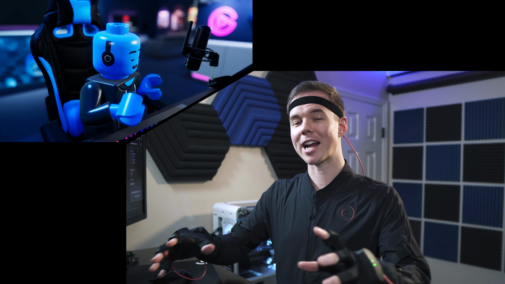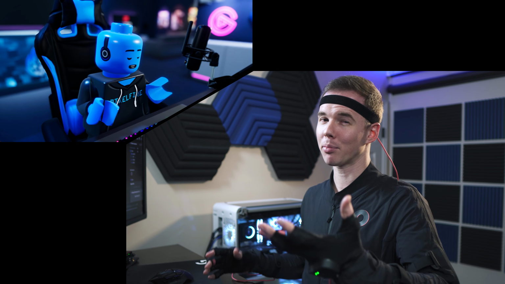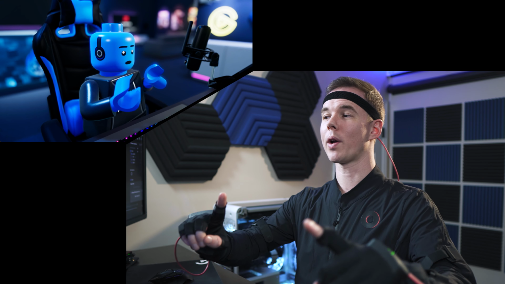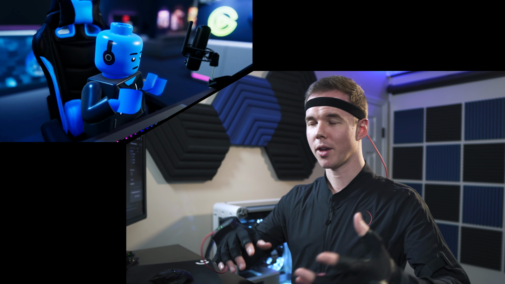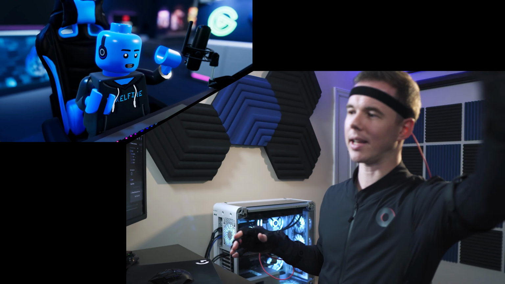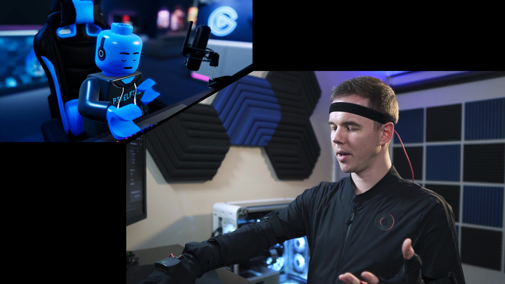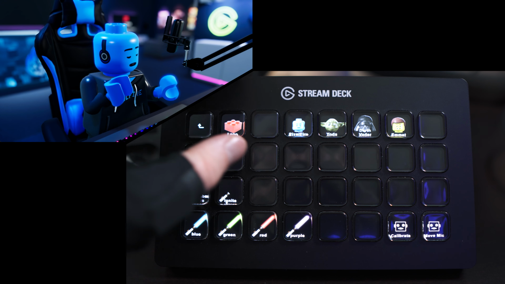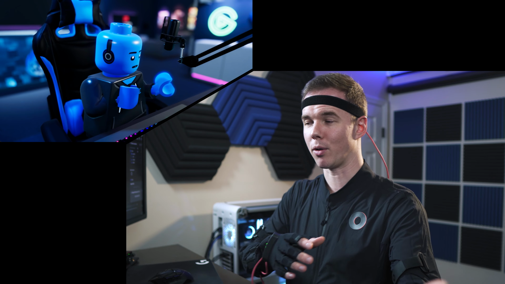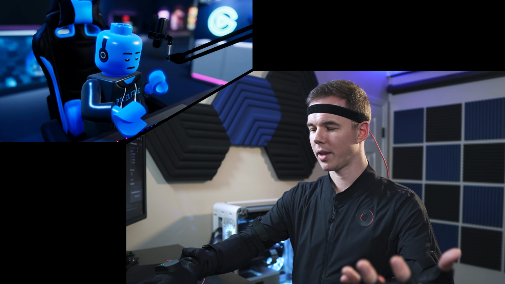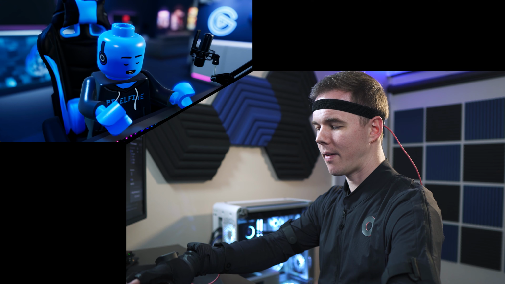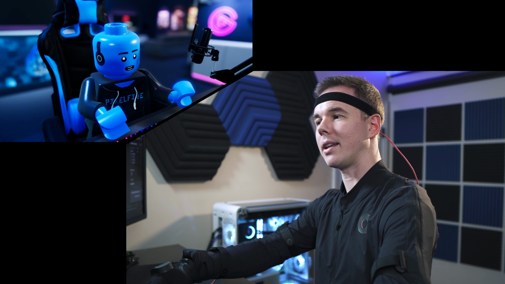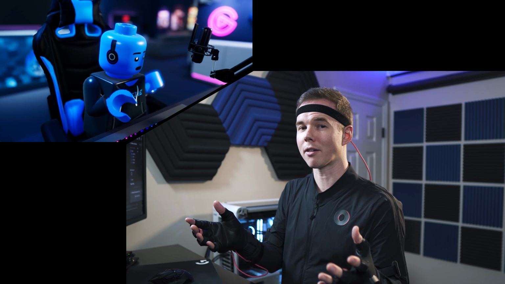The Move Mic button actually controls my virtual mic in a pretty cool way. So you'll see that I have the Elgato Wave 3 mic in my virtual setup. So if I want to move it around, obviously I can't interact with it. So what I do is I press this Move Mic button, and what that does is it parents the mic to my hand bone, so that I can move it around wherever I want, and then when I have it at a position that I like, I can press the Move Mic button again, and then it will unparent the mic from my hand bone.